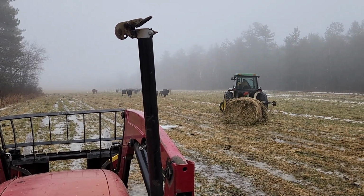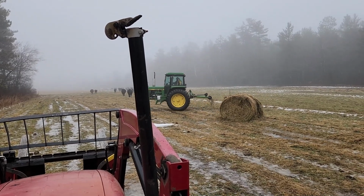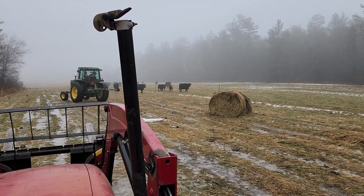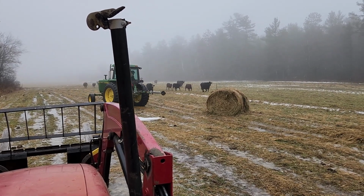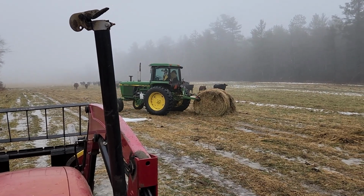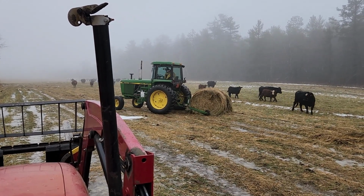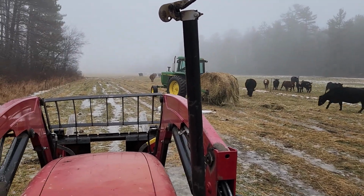Release it. Now he was saying that these are unrolling a little bit gnarly because of just how long and tangly the stems are. But the idea here behind unrolling is to get those two spikes in the center of the bale. Those spikes are on bearings. Look to the 3-point arms. There. That looks like he's going to carry it. So he's grabbing it low in order to carry it. We'll follow him here.